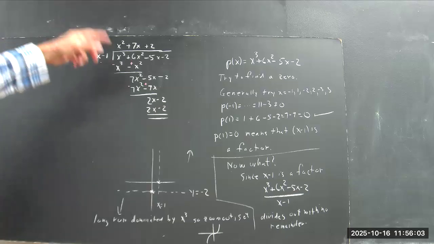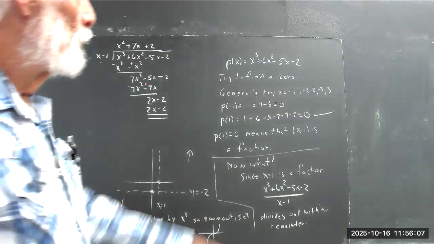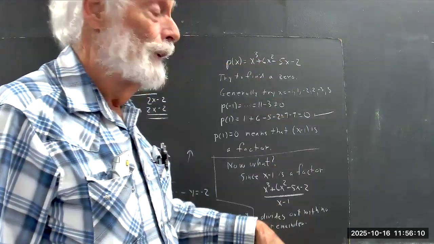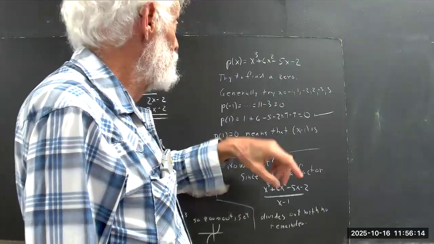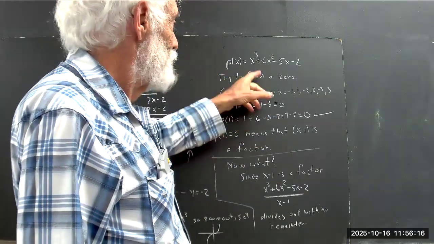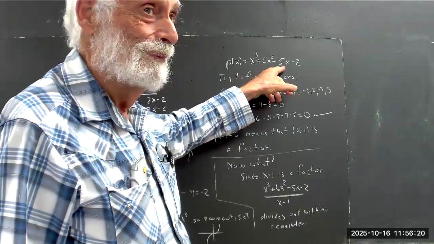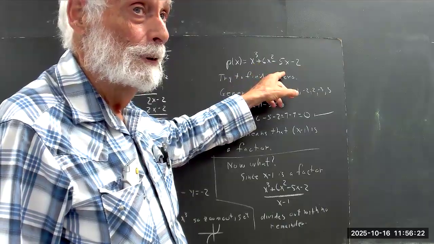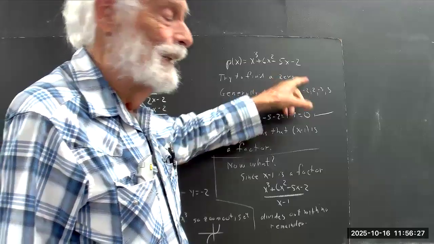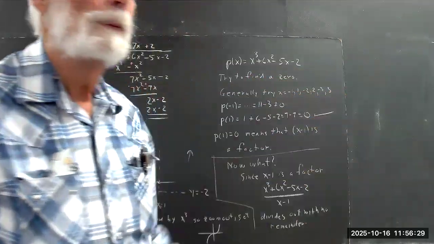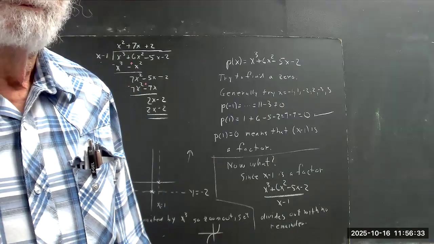I didn't know what this was going to come out to. I didn't choose it. All I did was write down 3 terms here and then said, okay, I want the 0 to be 1. So let's say x is 1. This adds up to 2. 1 and 6 and negative 5 give me 2. So I subtract 2. And now I know that x equals 1 is going to give me a 0. That's all I did. Didn't do anything clever at all.